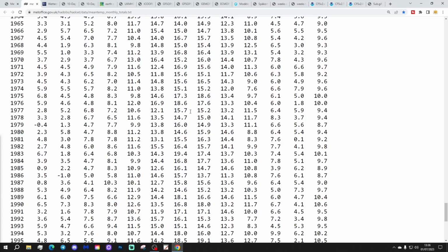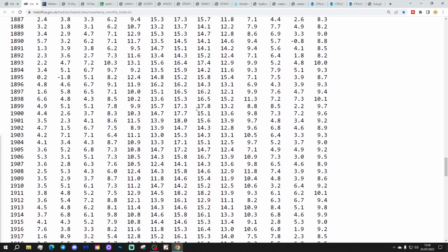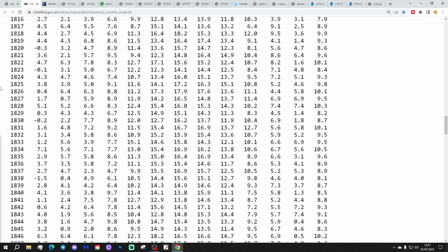So before that, though, there are a couple of hotter Junes than this particular June. The first one where we got into the 17 degrees Celsius was actually in 1822. There it is. This one just here, 1822, came out with a June CET of 17.1. That's actually followed by quite a cool July and August at 15.2 for both respectively. But next year, so that's 1822, but next year is actually not that far on, it's 1826, which was followed by June CET of 17.3, and that ended up quite a hot summer with July and August both in the 17s as well.